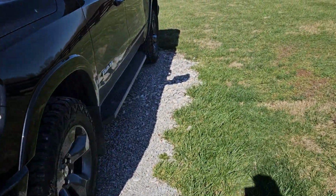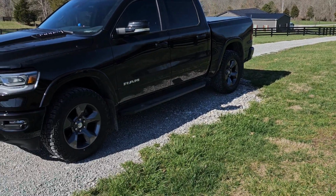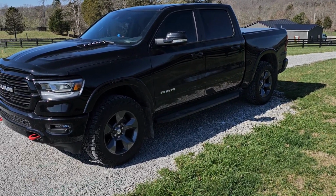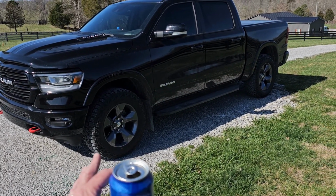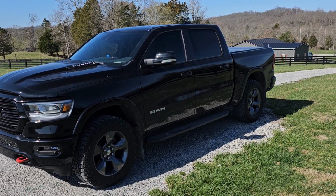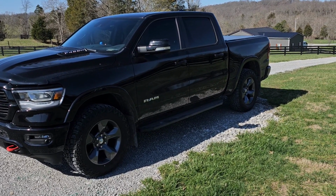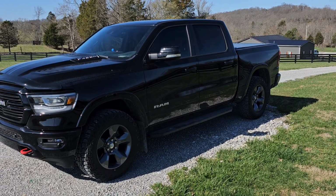So none of these tires were really exceptionally good in terms of being round, and that's very unfortunate, because other than that, I love the tires. The traction is great, they look great, you know, I mean, everything else about them I love. The size is perfect for this truck. It's just a real shame, but you know, if you're going down the road and your butt feels like you're sitting on a massage pad all the time, sometimes that gets a little annoying.